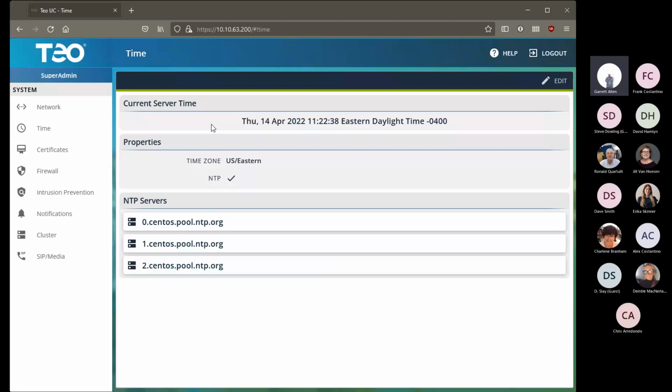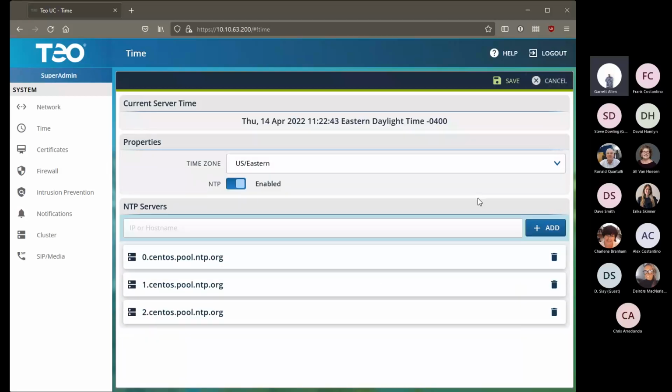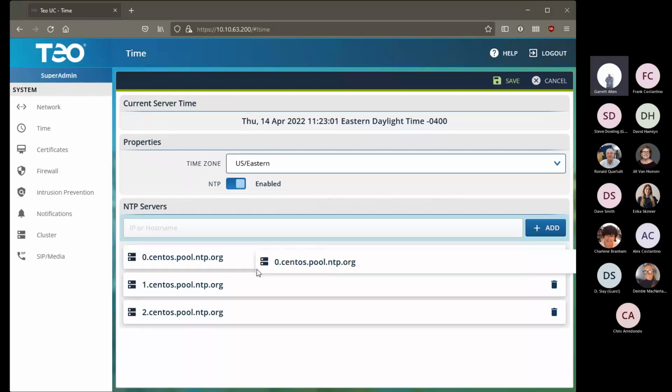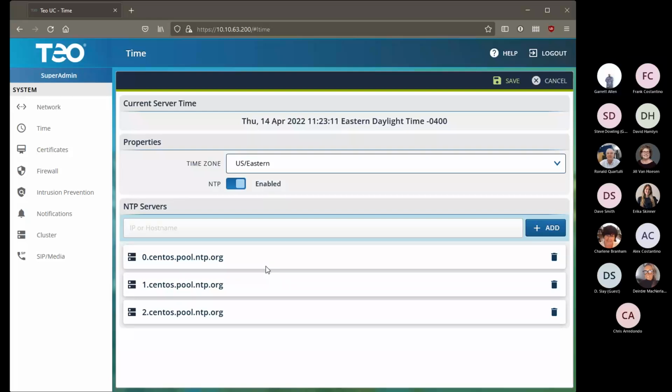Related to time, we've updated this, made it easier to use, and by breaking it out, made it possible to change at will. A couple things to note on here is you'll always get the current server time through here. You've got your same access to different time zones, same NTP capabilities. The biggest change when it comes to NTP is it's now easier and more apparent that you can provide a prioritized list. The first one in your list here is going to be the preferred NTP server.